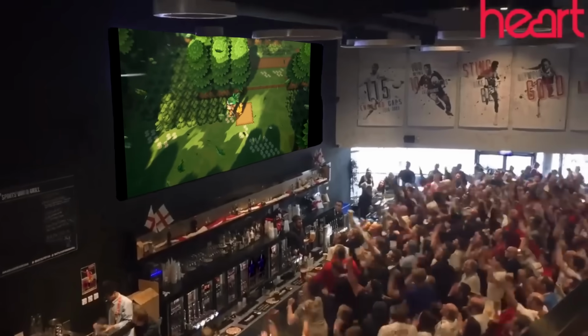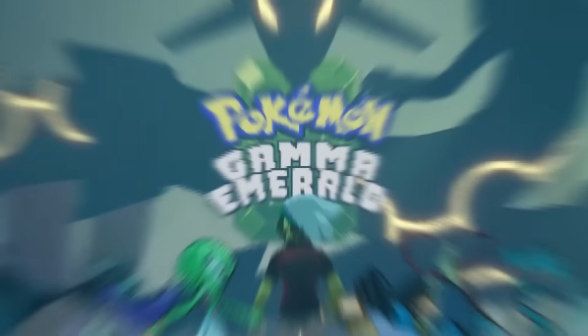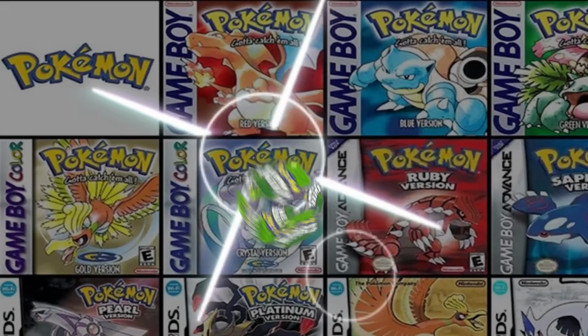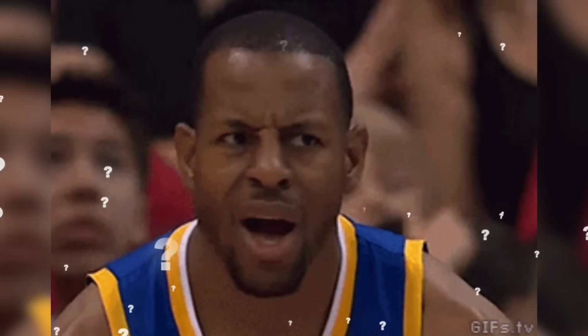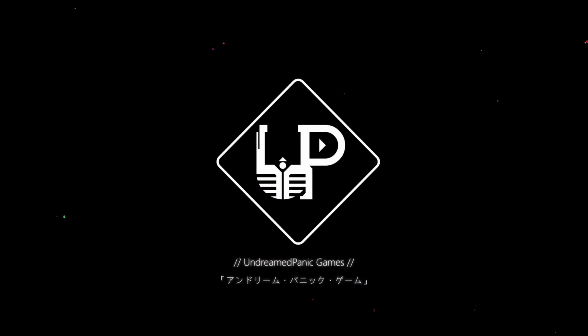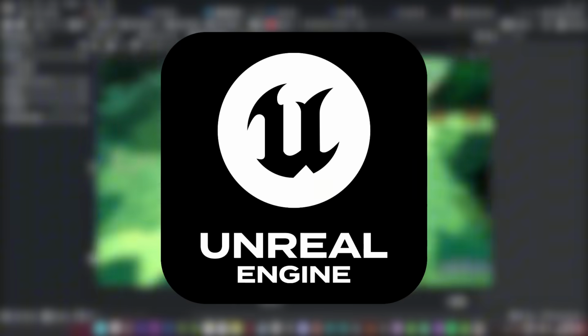This Pokemon fan game has taken the world by storm. It's called Pokemon Gamma Emerald, and it is set to revolutionize the entire Pokemon landscape. And you may think to yourself, how's that even possible? Well, the developer of this game, Undream Panic, decided to remake Emerald in Unreal Engine.